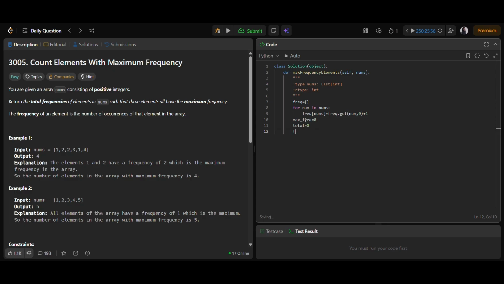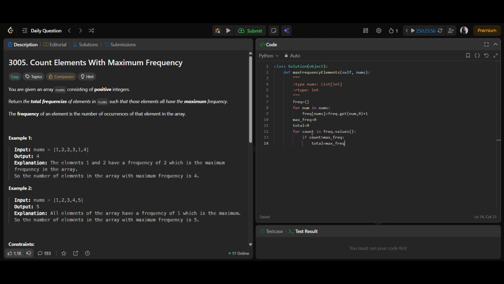Now we initialize another for loop to only go through the counts and not the numbers. And then we add an if statement stating if count is greater than max frequency, the max frequency value will be updated to count. And then we reset the total to this new count value. We reset total because this is a new champion frequency, so previous totals no longer matter.